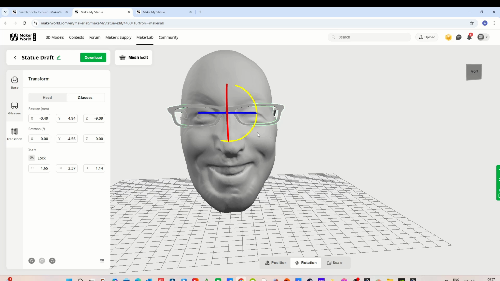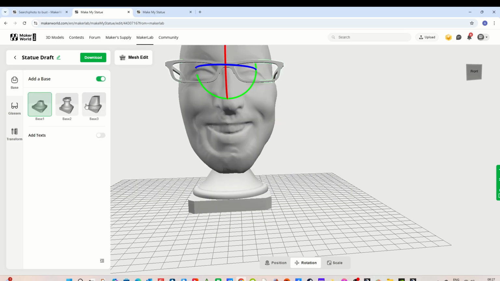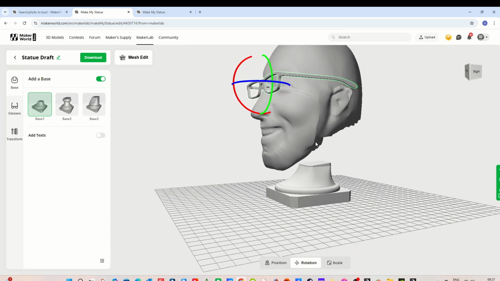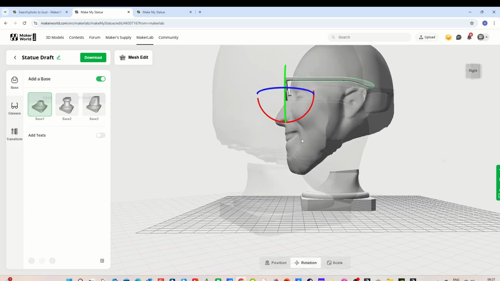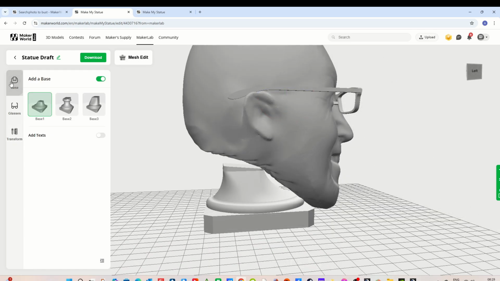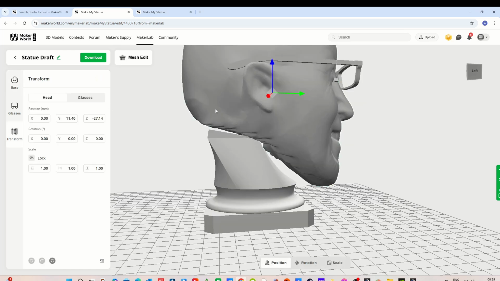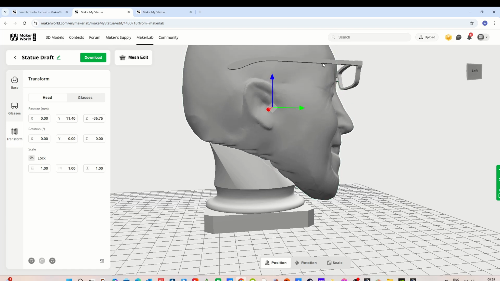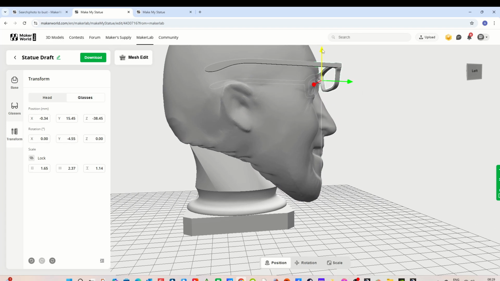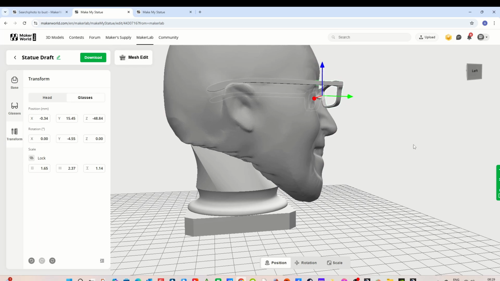So there's my final head with my glasses on. There's a base option on the left. Click the little switch across to turn the bases on. I tried the first base, but you can see it just wasn't big enough, and it just wasn't going to look right. Moving my head down to the bottom wasn't right, so I chose a taller base, and that worked much better for me. Just had to lower my head down onto it so that they join together, which they do automatically, and once that was joined onto it, I lowered the glasses down to meet my head where my nose was going to be, and I'm done.